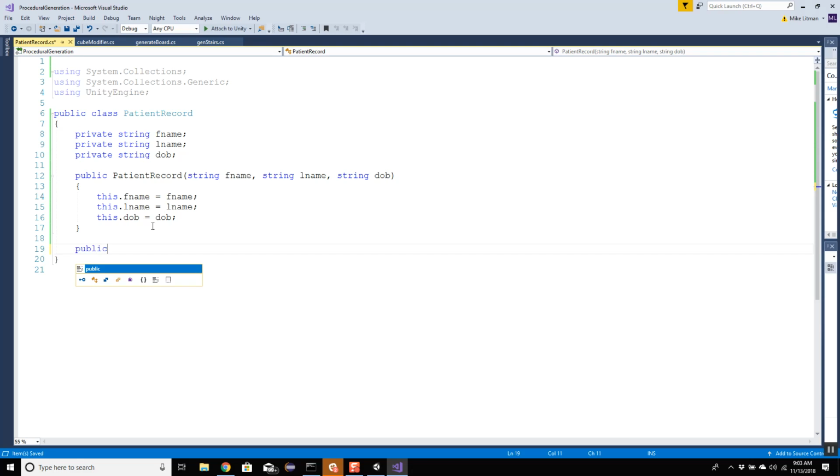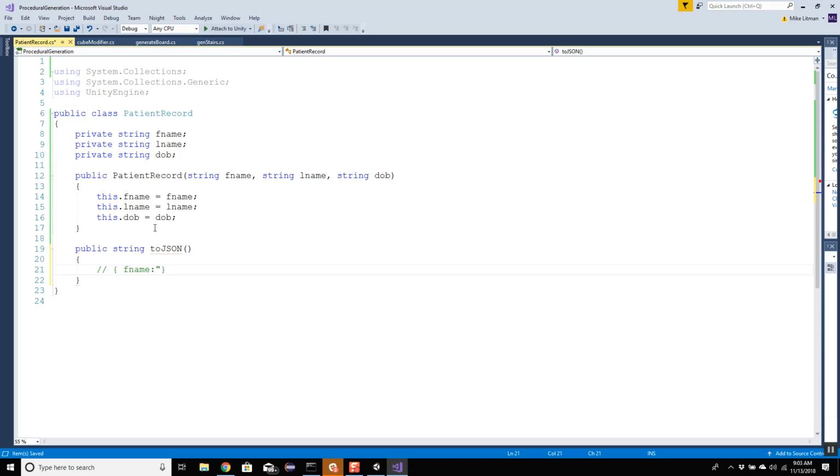So I'm just going to say public string toJSON. What this will do is return the JSON version of this object. This object happens to hold just three pieces of information. As a quick reminder, I'll create what that JSON string would look like. We want it to look something like this.